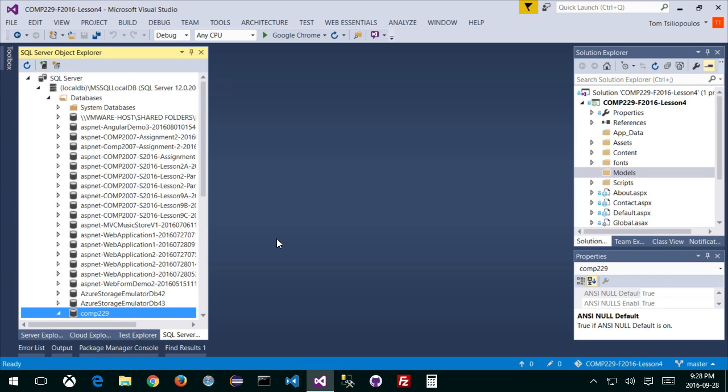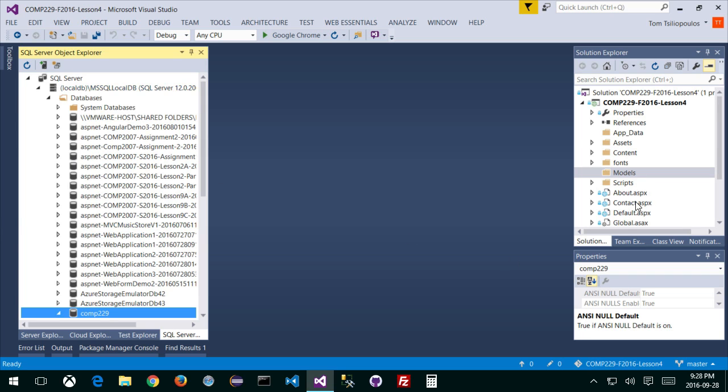Now, in a real-world scenario, I would do what I did with Azure. I would say COMP229-F2016.windows.database.net. That is my connection string. That's the fully qualified domain name that I need to use for Azure. Azure doesn't work here, so we need to do something locally to test with. In the future, I'll show you how it works remotely. I'll do it. But for now, let's do this.